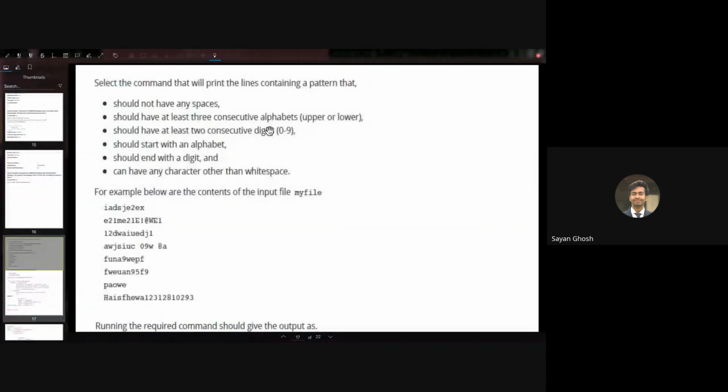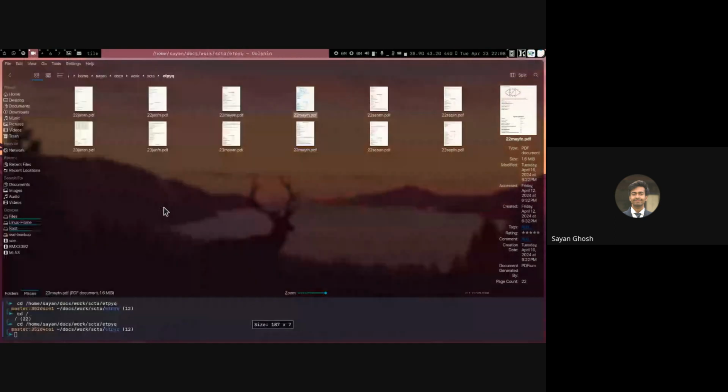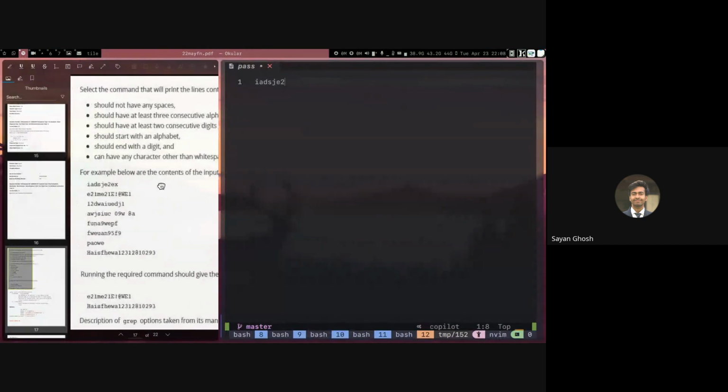JE2. Let me actually put it side by side, so it's easier for me to copy.